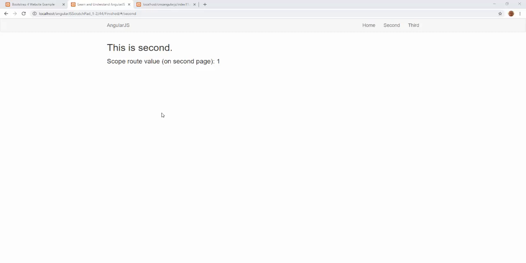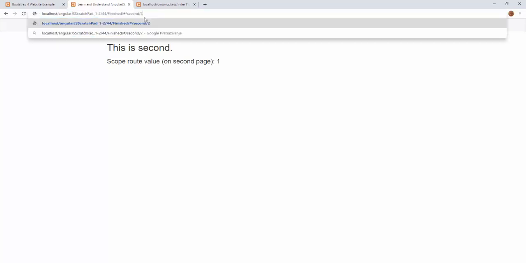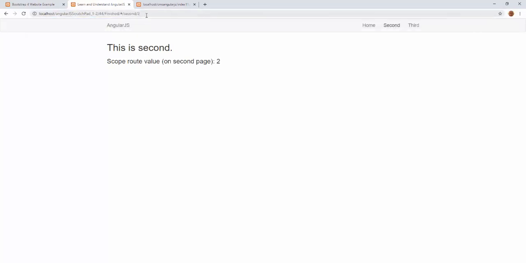Here is a typical AngularJS menu, where home is this, and then second is the second page, third, and this is the kind, if I write 2 here, it will be 2.